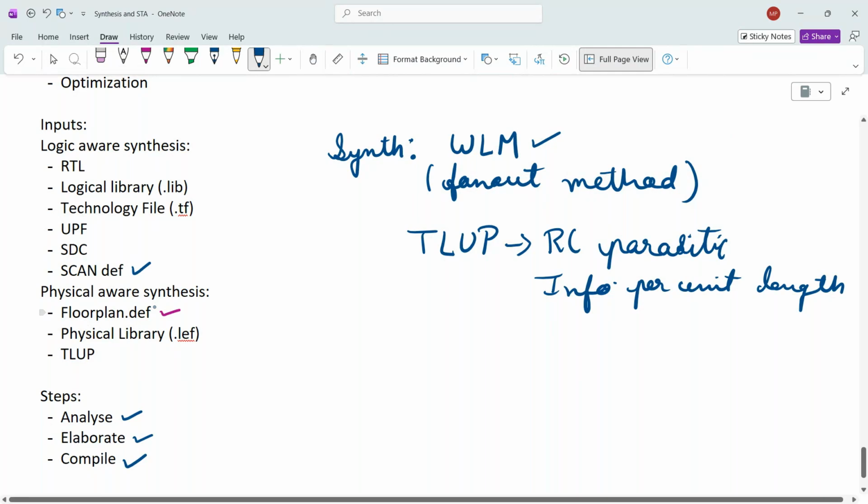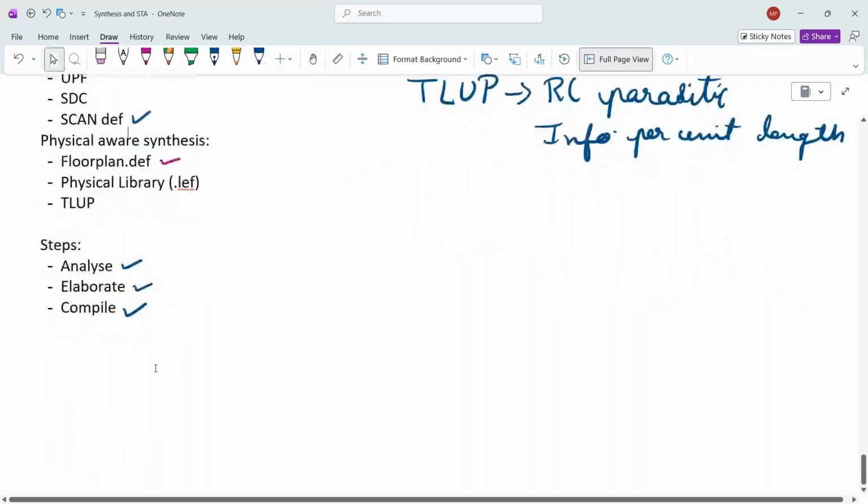It will be done in the placement stage. Scan chain reordering, yes, that is also done there. We can also add scan chains in synthesis, and if we are not doing that in synthesis, we will do that in PNR. And scan chain reordering is happening, yes, to achieve timing, because if the scan chain is not properly reordered, it may affect the timing. Yes, that is what is happening.